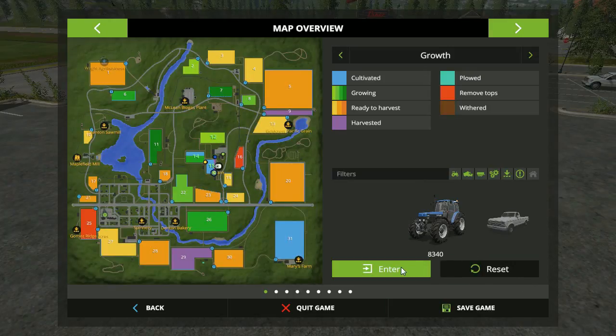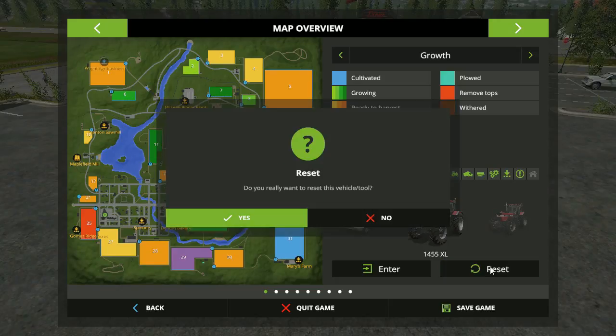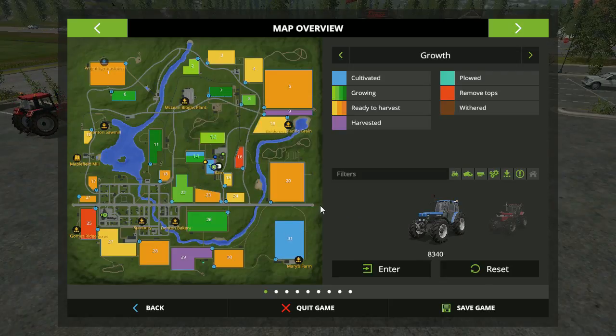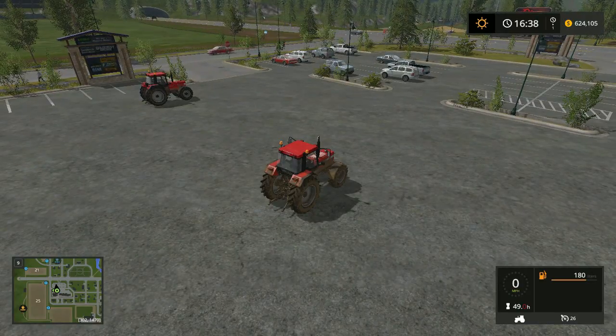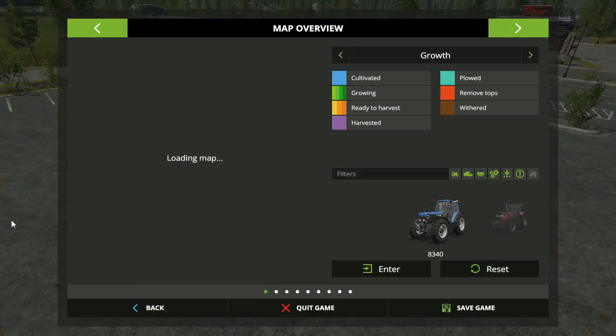We go into here and go to the map, find the tractor. There it is there. We take a look at the map. We can see that this one is at the shop. So that's the one we want to reset. And we hit OK. Uh-oh. What did I do? I brought the other tractor from the other shop. Somehow these two are mixed up. I don't understand. And why did it come here?